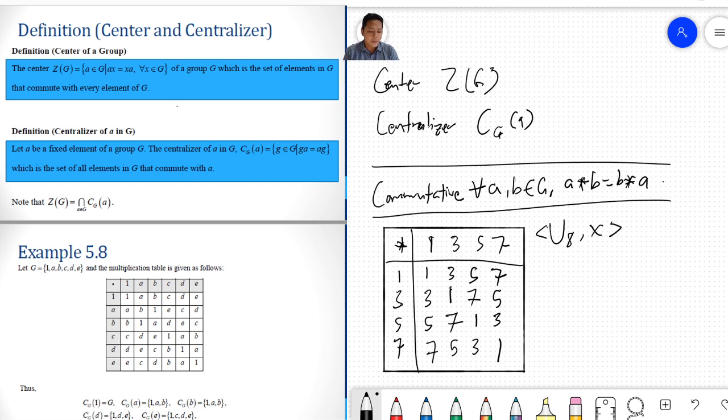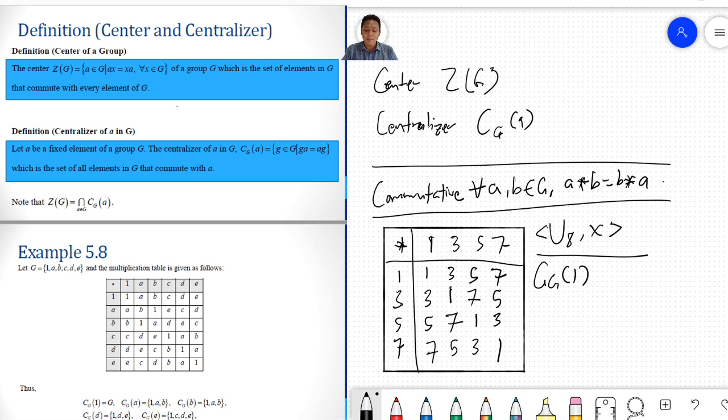The center for this case, okay, let's look for the centralizer of 1 first. U8 consists of 1, 3, 5, 7. It's very simple. You just need to check 1 commutes with which element.